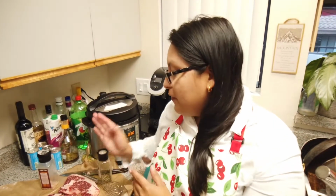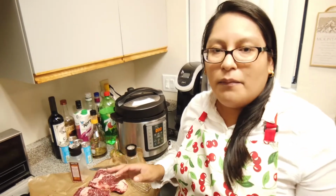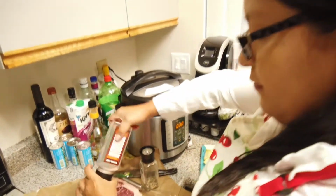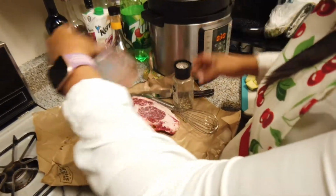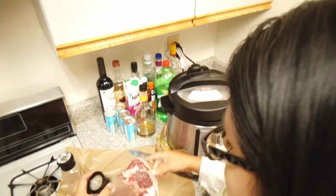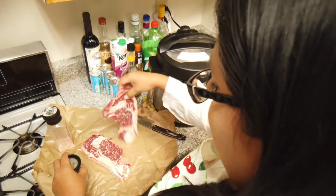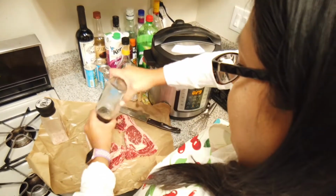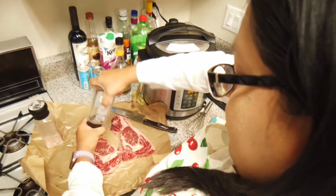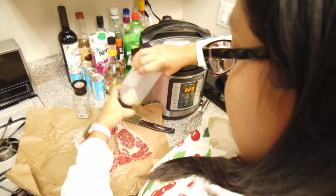All right, we're about to cook our steak. We've divided the ribeye into 2. You want to generously salt when seasoned. That's all you need. Salt and pepper. Make your life easy. So you're gonna grab a little salt. A little pepper. And then you want to pat that seasoning in. Pat, pat, pat. Flip it over. Do exactly the same. A little bit of pepper. And some salt. And pat, pat, pat.